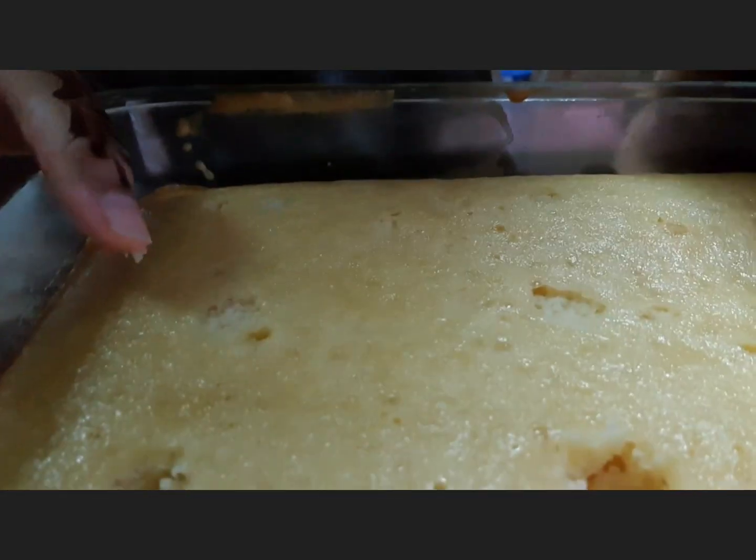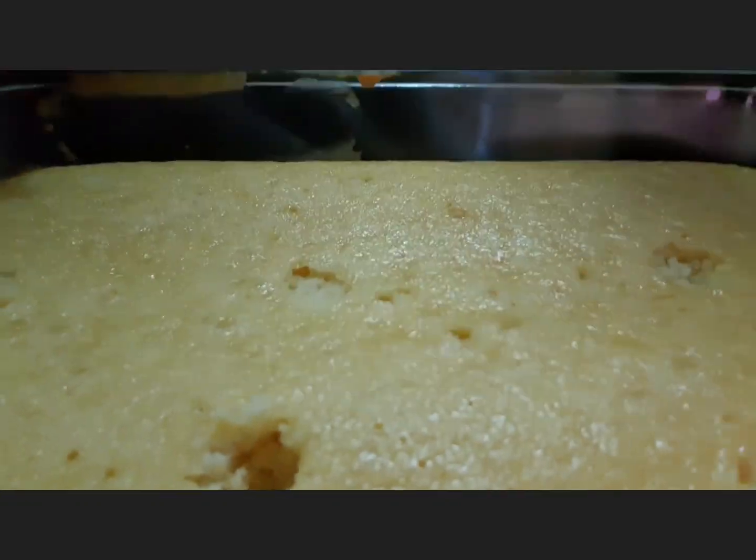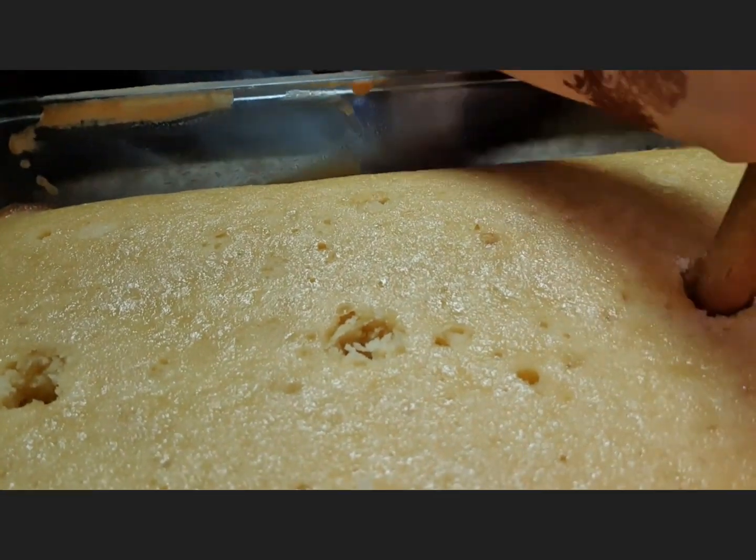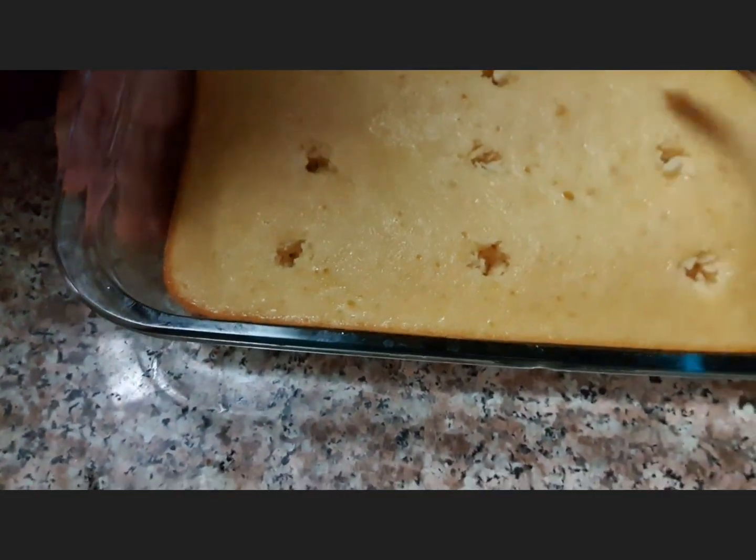Okay, now it's pouring time on the cake. But before that, we need to make holes on the cake to get the cake soaked. So I'm going to poke the holes. So we're just going to make 9 dots, am I right? So we're going to do 9 dots.